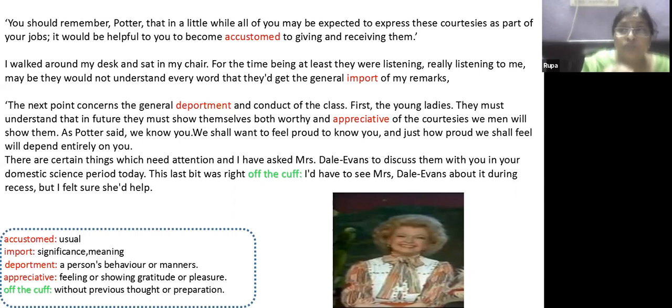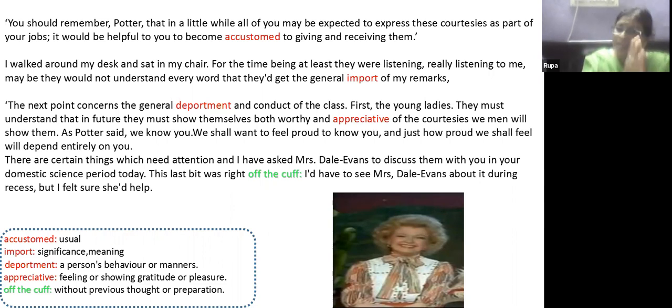Okay, you have to follow these manners. You have to be giving respect and taking respect also. So you must make these courtesies a part of your life, because they'll be helpful when you're doing jobs, children. It will be very helpful to you. Okay, and he's telling you must get accustomed to. Accustomed means you must get habituated. It must become a usual habit. It must become a part and parcel of your life. What is that? That you must give respect, at the same time must take respect. Means when you are giving respect only, you can expect respect from others. So make it a habit, he's telling.